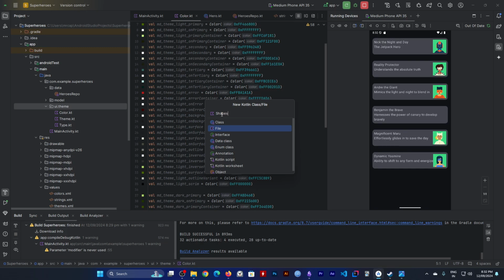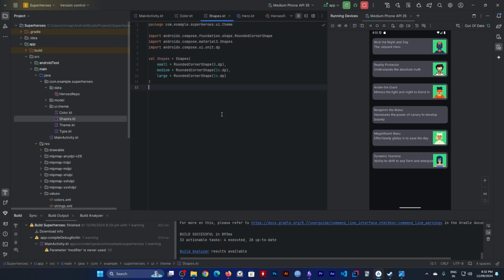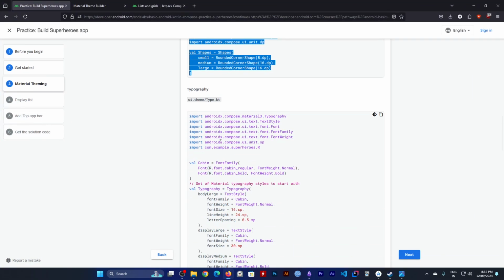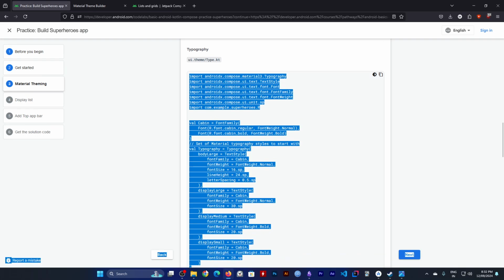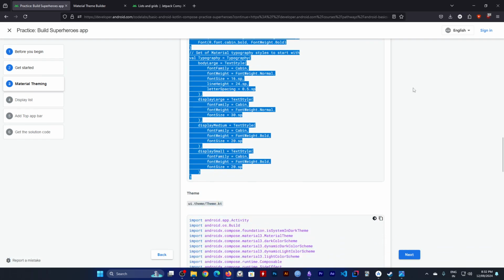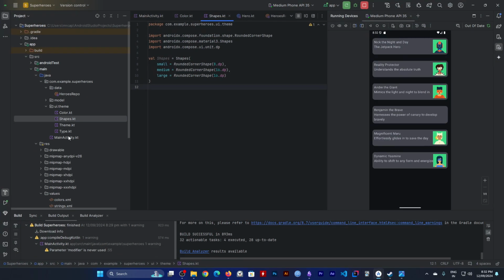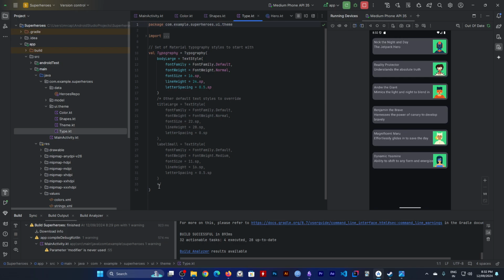Shapes, typography, type, theme. Manually typing all this thing is really hard.